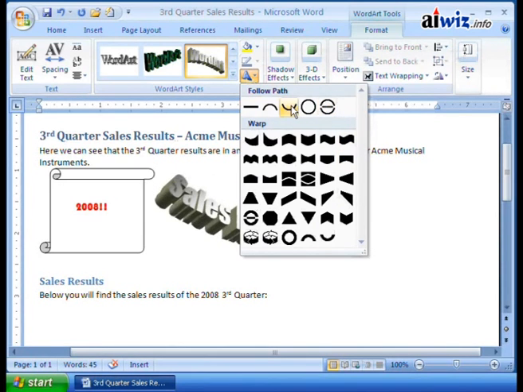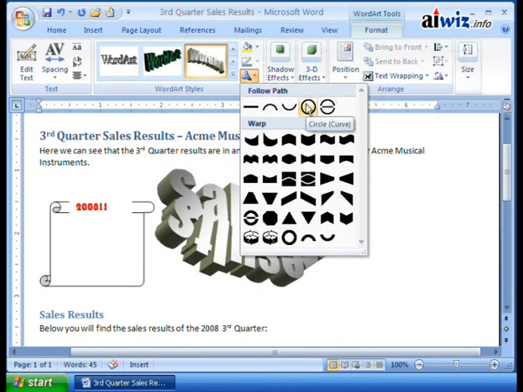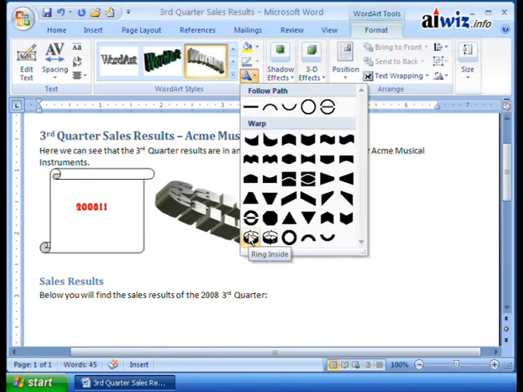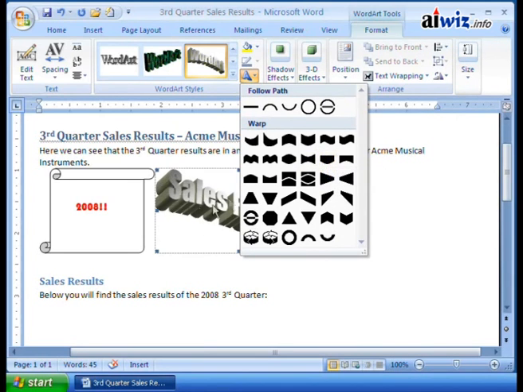You can make it follow a certain pattern, so like a circle or a curve, or you want to make it turn around in a little kind of a ring. You can do all these things and make the changes, and again, this is what is so powerful about Word 2007 and any of the Office products, is that you get that instant preview right there. So you can just come look at it.